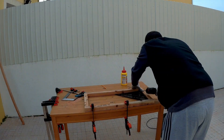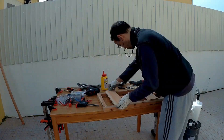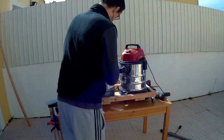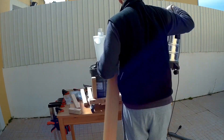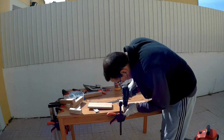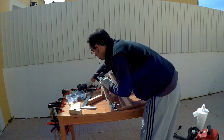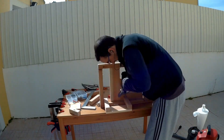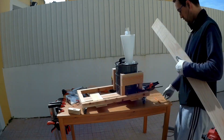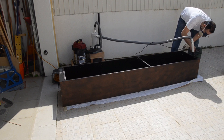One of my first projects was actually improving this setup. One of the downsides of a shop vac is that its performance decreases as the bag gets filled up. Cyclones or dust separators are really awesome because they allow for most of the dust and heavy particles to stay in the middle bin, and only the small and light particles end up in the bag, thus keeping the suction high for longer. In my case, I bought a cyclone separator from China and attached it to the ash bin with the help of some 3D printed parts and vacuum hoses. Then I built a small cart out of wood to easily move both the vac and the separator.